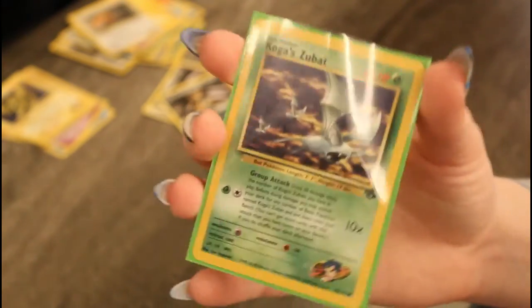Oh well, my drinky eyes are. We've got Oasis Games. We've got two cards from them, both from Gym Challenge. We've got Koga's Zubat, number 83, and we've got the Cinnabar City Gym. Azula, why are you playing with that? Excuse me. So we've got Koga Zubat, and we've got Cinnabar City Gym.